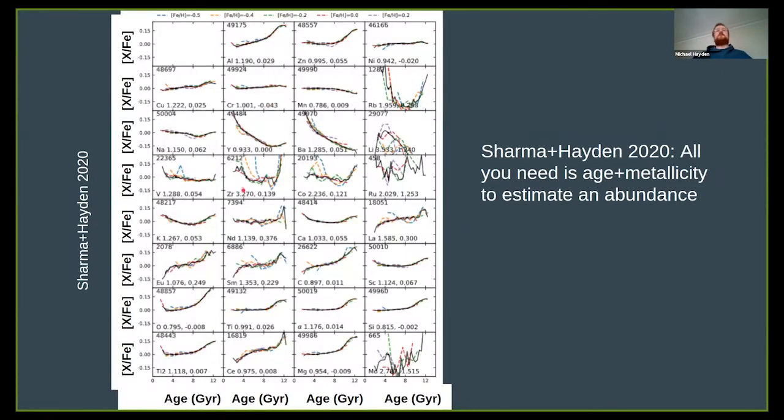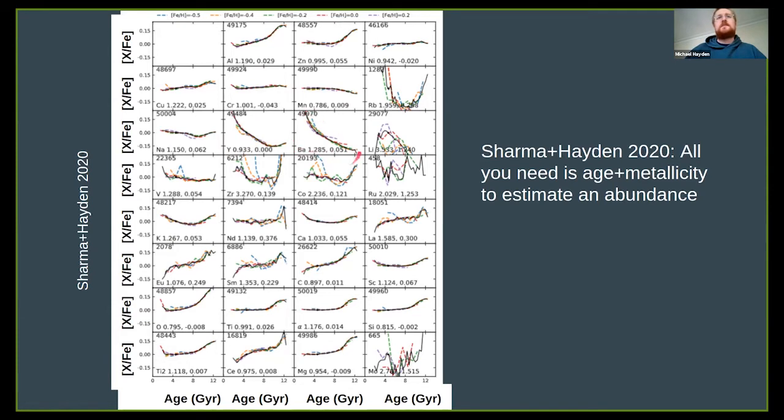And so that's what's shown here in this plot. This plot might look a little bit scary, but it's actually not too bad, and it highlights why GALAH is so unique in its ability to do this. So the x-axis in each panel is age, and the y-axis is the actual abundance. And then each separate panel is a different abundance. So you can see that GALAH is measuring about 30 abundances in total for GALAH DR3. And I'm going to highlight a few here. So this is our yttrium. So this is our s-process element, this panel here.